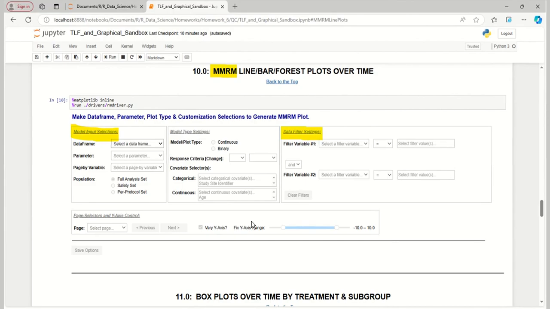Page viewing is controlled using drop-down boxes, buttons, checkboxes, and float slider controls. Another collection of controls will allow the user to save both the figure and data used to generate it to external files. Lastly, there is a plot-specific set of controls which here allow the user to select plot type, define responses, and set both categorical and continuous covariates for the repeated measures mixed model.